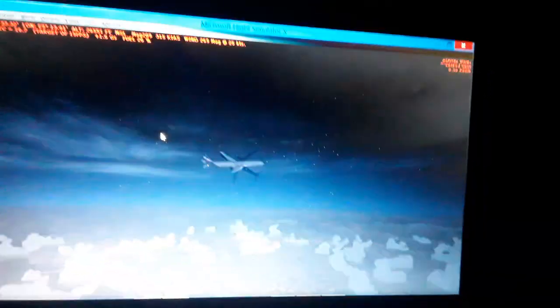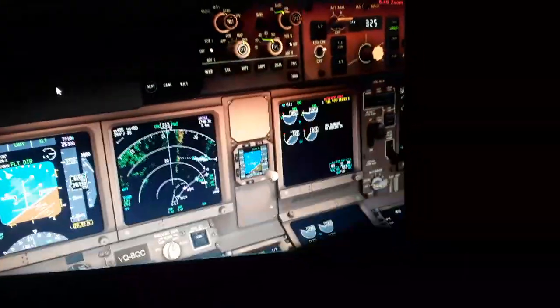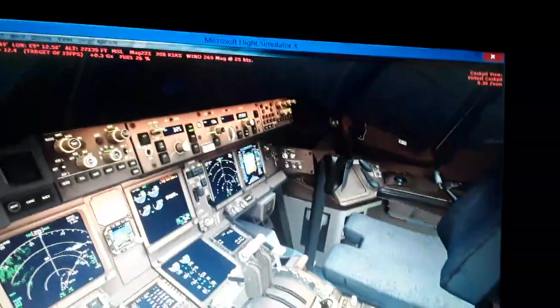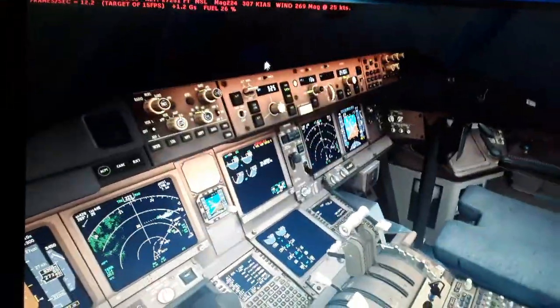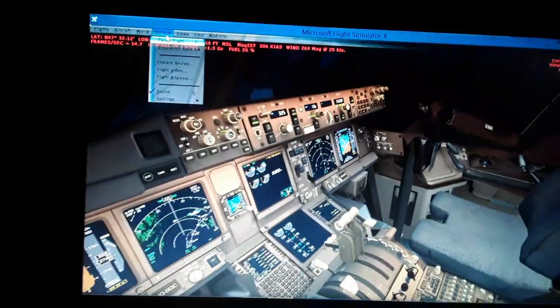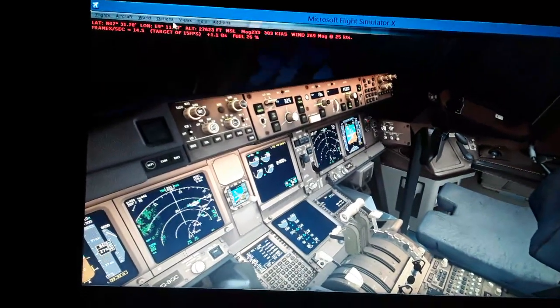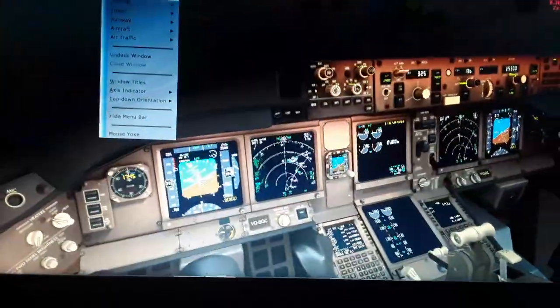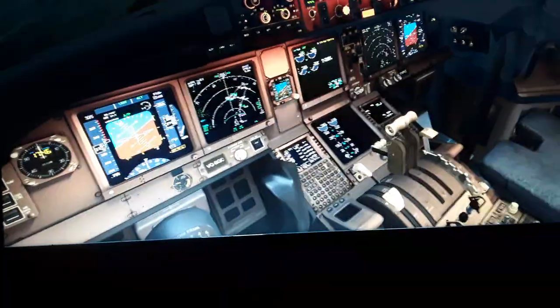So we need to start our descent plan over here. And we can connect also the autopilot and so we are 35,000 feet.